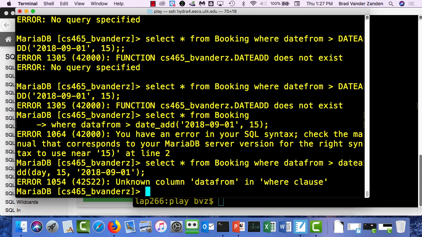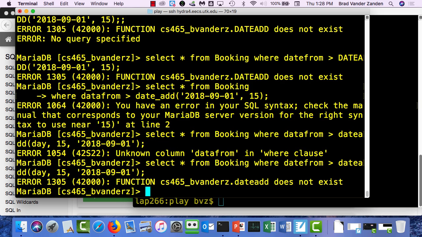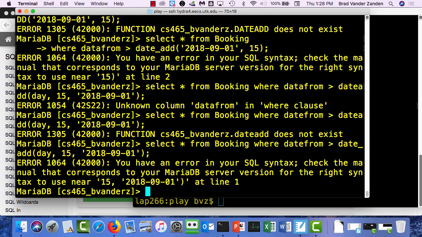Unknown column now. Nope, still not liking date add. Nope, doesn't like that either. Now you have an error in your SQL syntax.